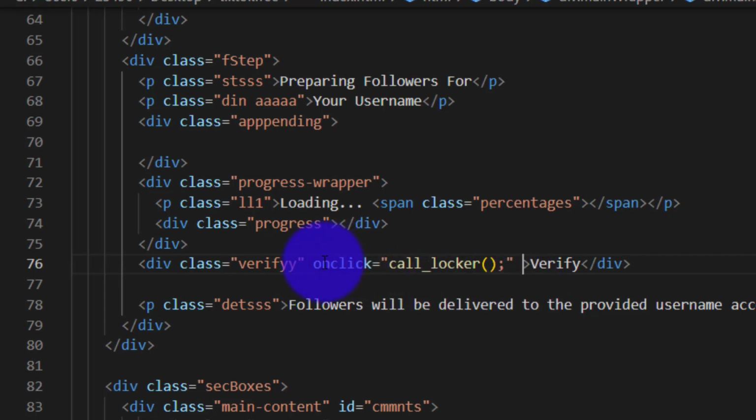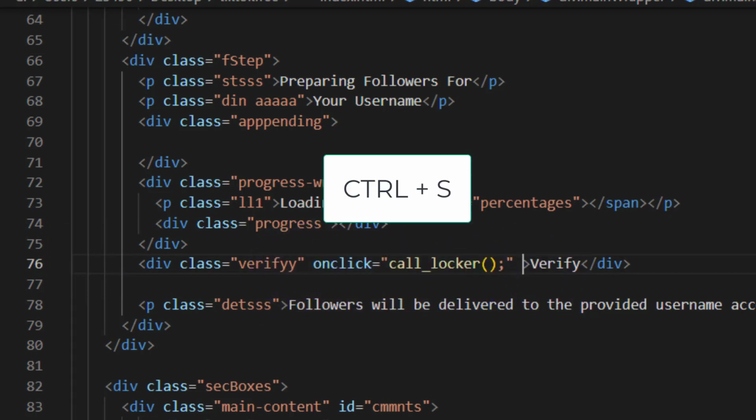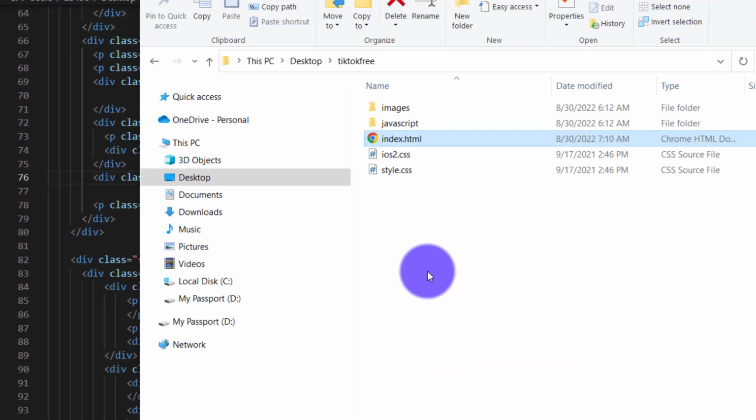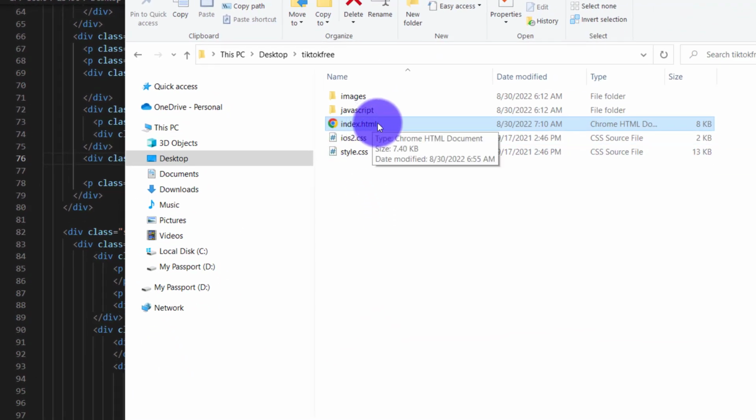Okay, so once you do that, as you can see right here, you want to give 1 space right here. Okay, and you want to also give another 1 space right here. Remember, it has to be line 76. Okay, so once you do that, all you just need to do is click on save right here. Once you click on save, now you want to go back to your landing page folder and double click on this.